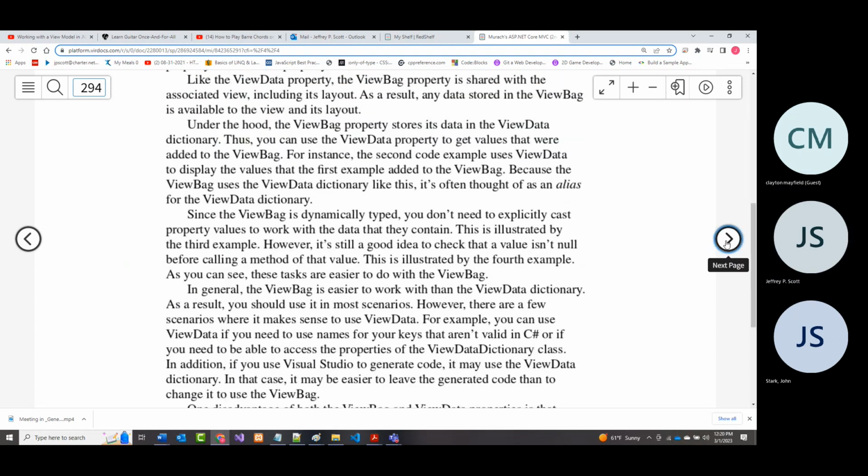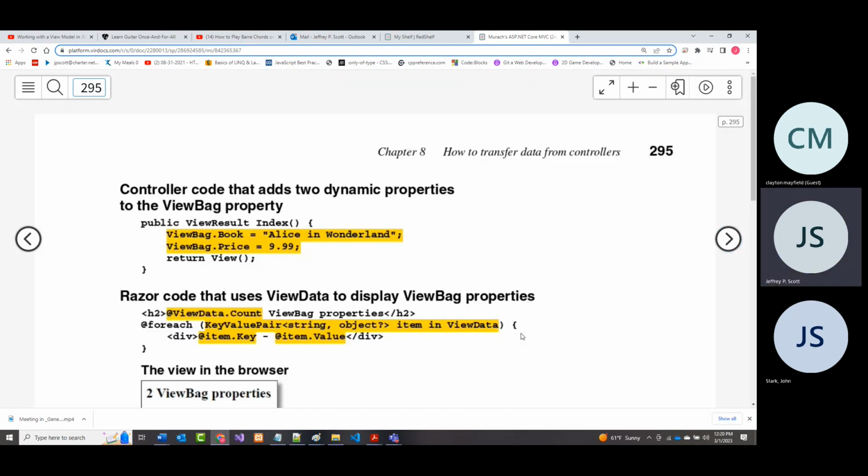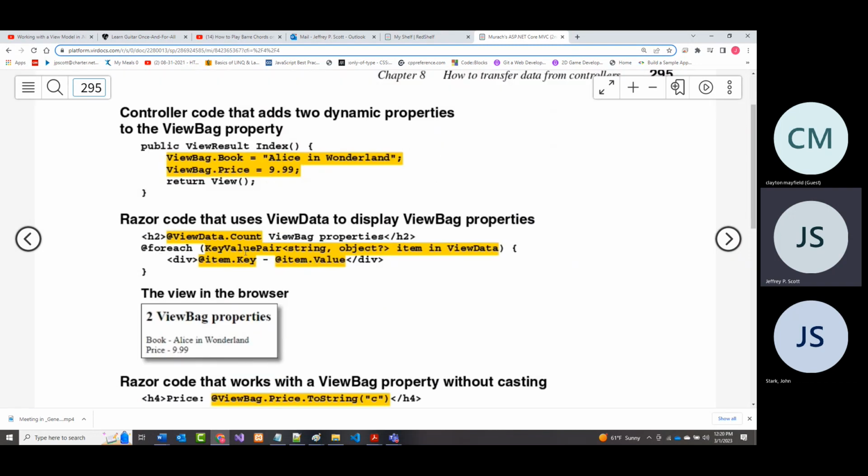There are a few other things they talk about, casting as opposed to non-casting. You have to do more casting with view data, for example, than with view bag. But if you look at these examples, this is virtually identical to the examples we saw a couple pages ago with view data.